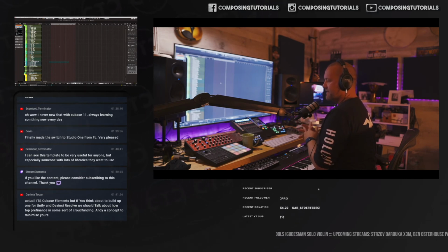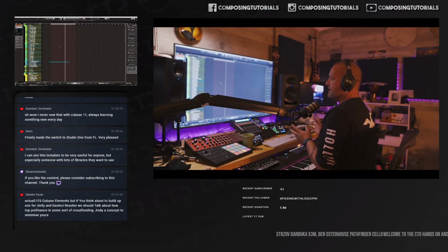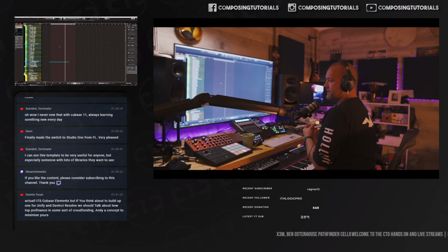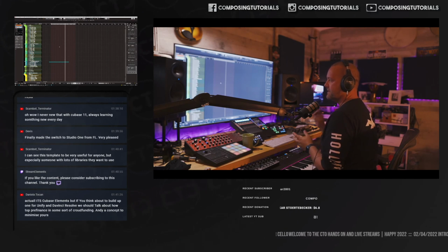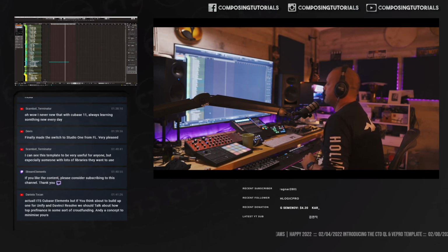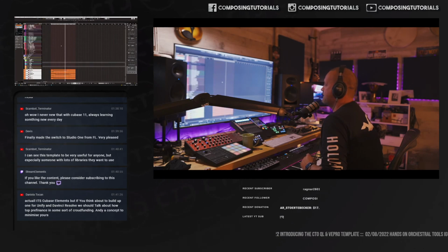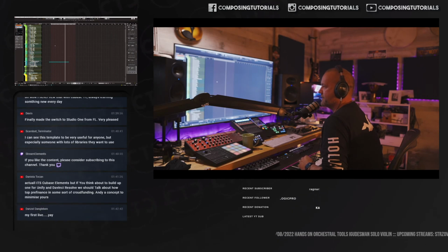It's a little tough to make that accessible for everyone, because so much depends on your personal configuration at home. But you really have to see that as the starting point. If you struggle with setting up your templates with VEPro, I think this is the way to get going, dig deep into it, and then customize it to your own needs and your own workflow. With that said, that shall conclude this little showcase of the template. We will talk more about that in the coming videos, and once the Studio One version is ready, I will do a video for that as well.